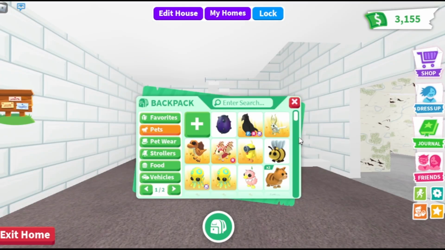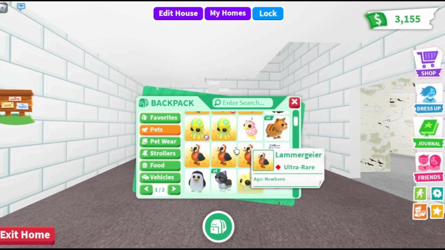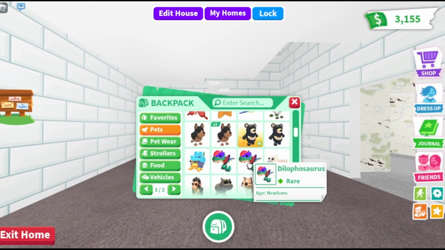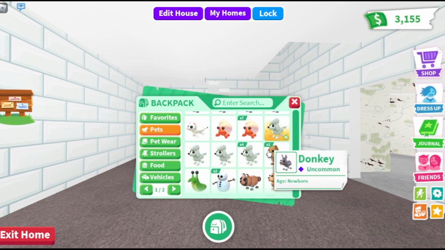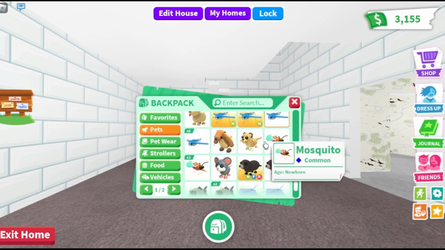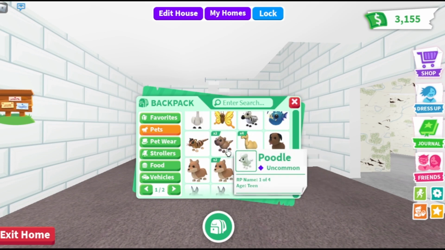Also, if you see anything in my inventory except for my crow that you want to offer for or trade me something for this, I have a lot of pets. I'm not the best Adopt Me player ever, but I do still have at least, I think, a decent inventory. I also really love making mega neons or neons, so if you have any neons to trade, I would be more than happy to offer for one. But yeah, this is my inventory. I just have like just a few random pets.